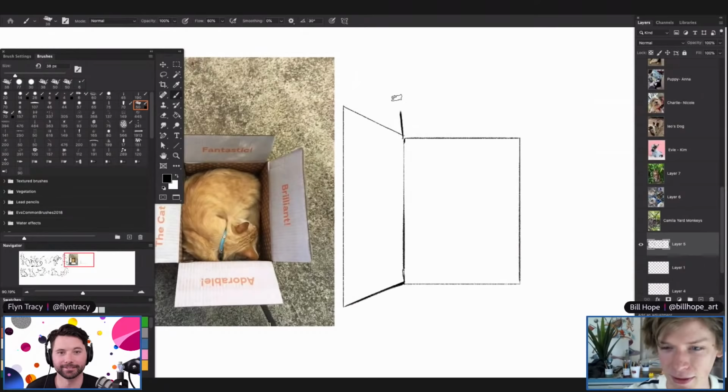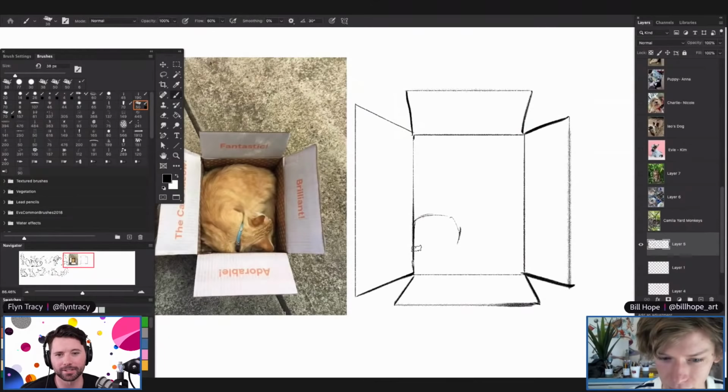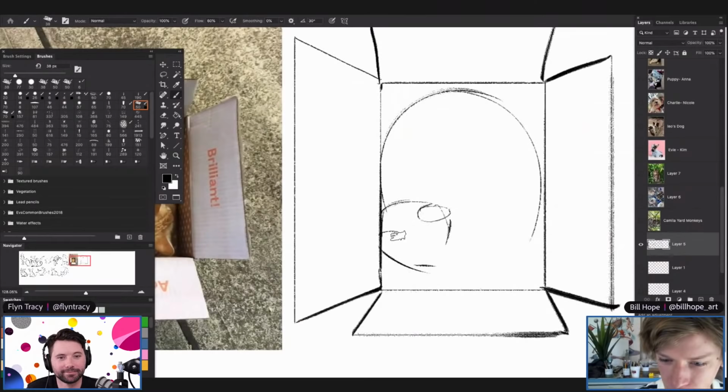So I might just quickly sketch out my cardboard box here and see if I can fit a cat inside. I like the words on the side of this cat box. It's like fantastic, brilliant, adorable. I was wondering, did cat stuff come inside this box? Or is it a box for a cat? Maybe it's a custom cat box. I don't know. I will have to ask. So let's draw the ears from above, and let's try and get a little sleepy cat tucked away in there.